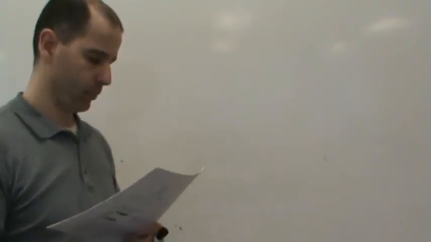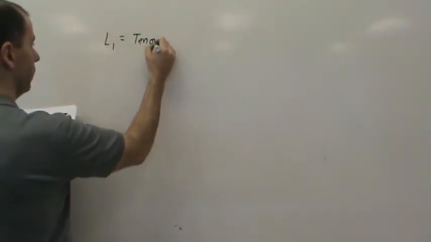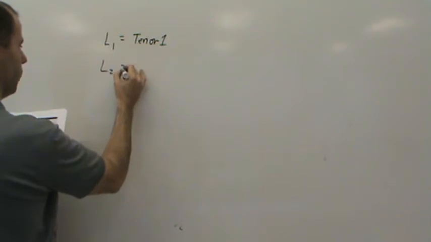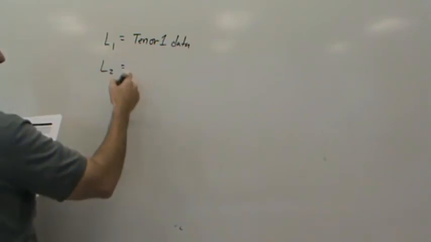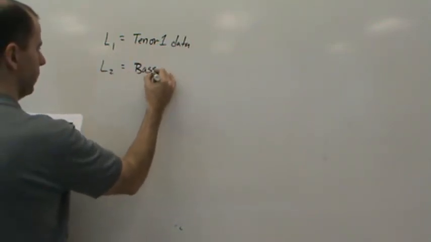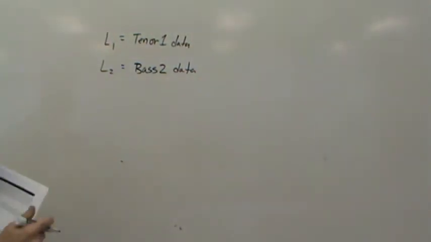So we're going to use that table. These are heights of the men. One group is the tenor 1 group, and their heights, and the other one is the bass 2 group with their heights. Using that data, the first thing I would do is put list 1 as the heights for tenor 1, and L2 for the bass 2 data. I would put the data for tenor 1 heights into L1, and for bass 2 data into L2. That's the first thing I would do.